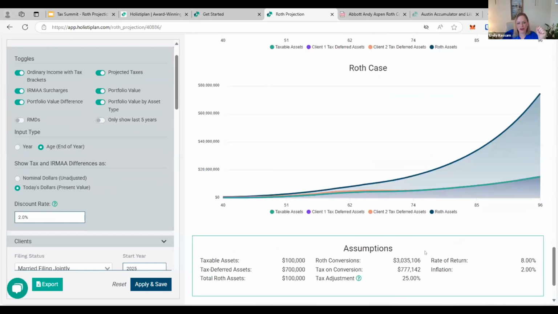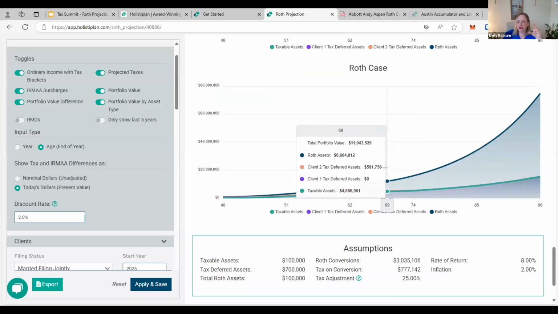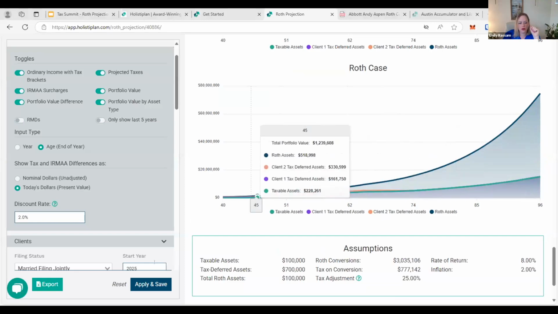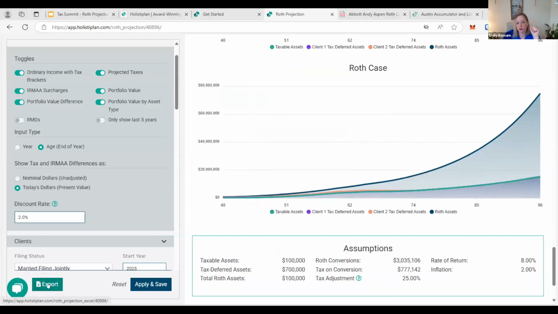So I think we're right on time for Q&A. I want to make sure that I hit some of these questions that people have. So I'll go down here. Does this assume any additional contributions? Actually, there are some great questions. I bet I can consolidate some of these questions into showing the data output that comes out of here. Some of you may have noticed there's an export button for a big dump of the Excel spreadsheet, because you can't see exactly what's happening with all the behind the scenes calculations here. So I'll pull over a spreadsheet and show you what that looks like.